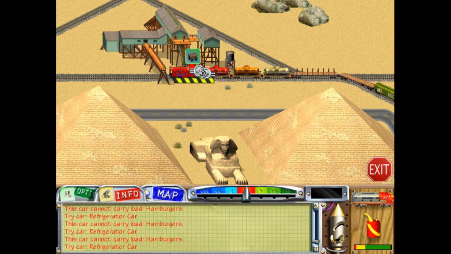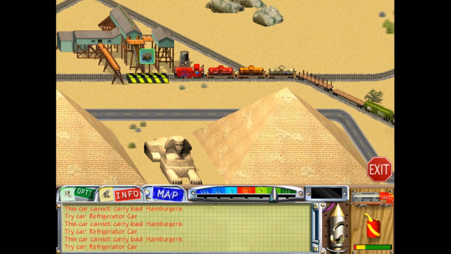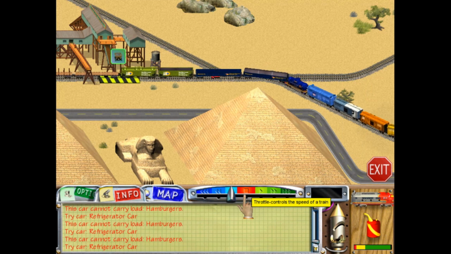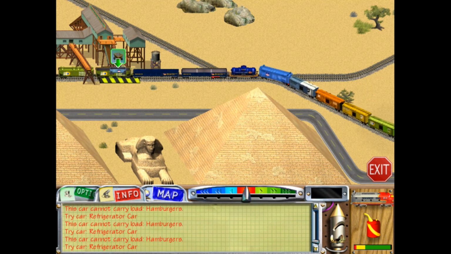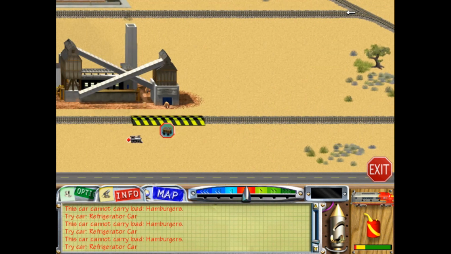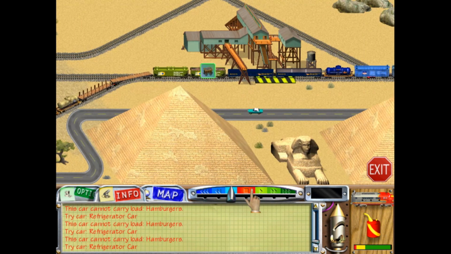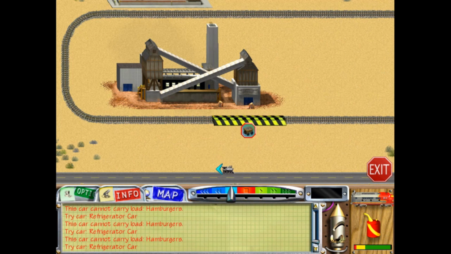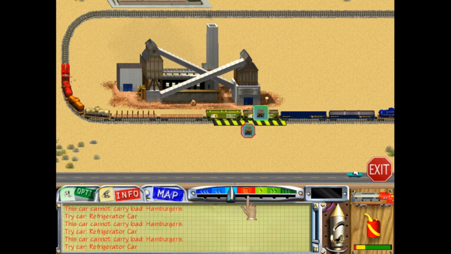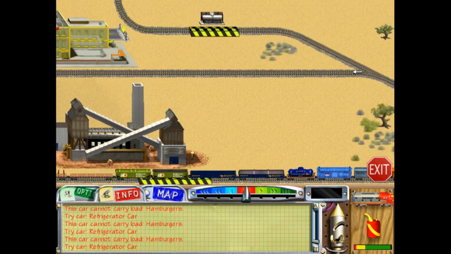Okay. Oh, so what we got here? Copper. Okay, that's good. No, wrong way. Go back. We need you. Yep. Okay, what else we got in this line? Okay. Bring that back. Easy. Well, that's that part done.